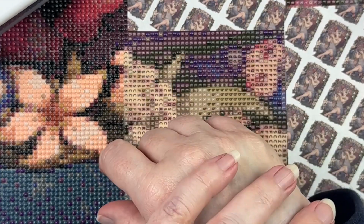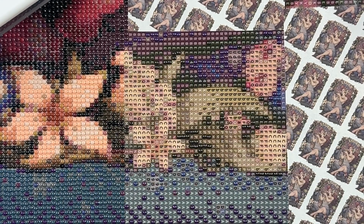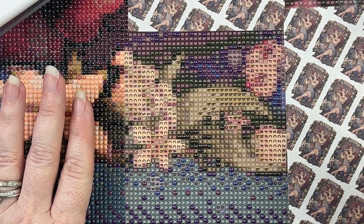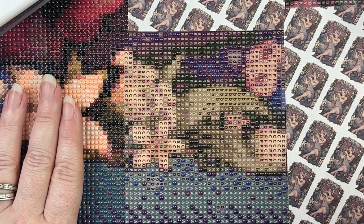But it hurts from my wrist. Like I can't bend my wrist all the way down without it hurting, and it hurts all the way up into my shoulder if I move a certain way. So I'm going to have to put the brakes on doing as much diamond painting as I've been doing, just to give it a rest.